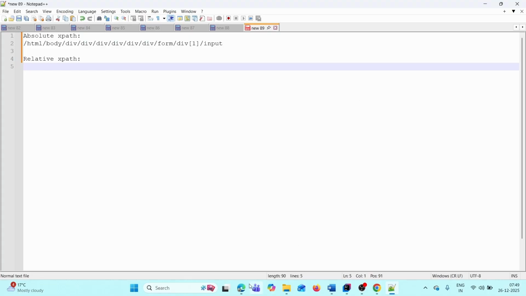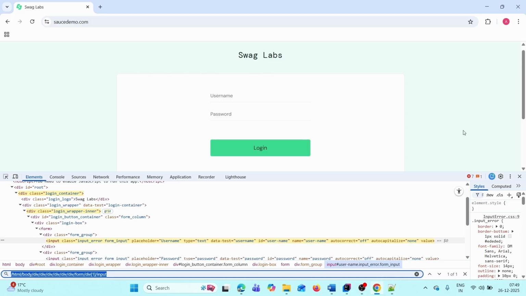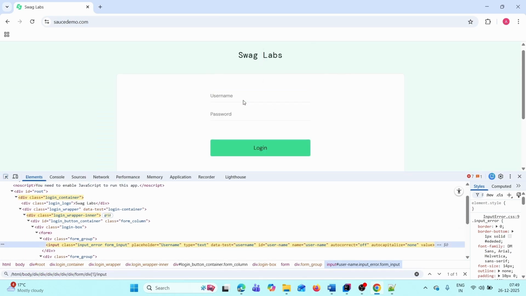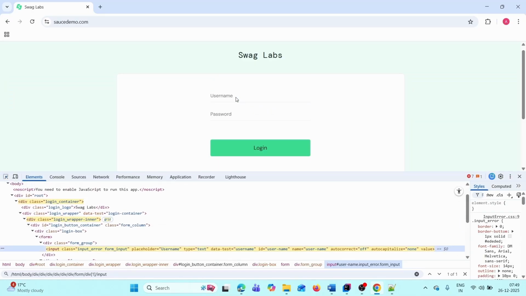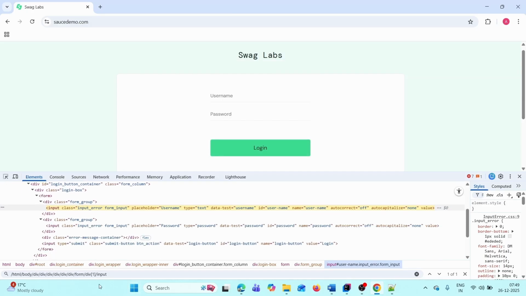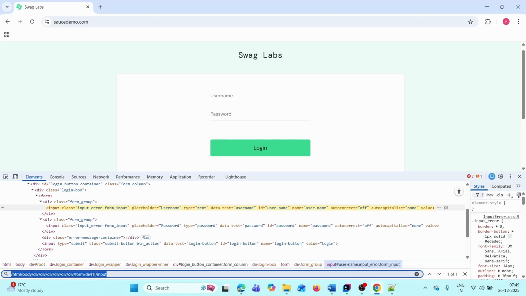Okay, so for the same thing, for finding the username, let's use relative XPath. Simple, very very simple. Let's click here. Then what we saw, where exactly is it pointing? It is pointing to the input tag. Okay, straight away input tag. No need of all the things, starting from the HTML tag we come to input. But here in relative XPath we only require the input tag. Okay, remove everything. So simple.